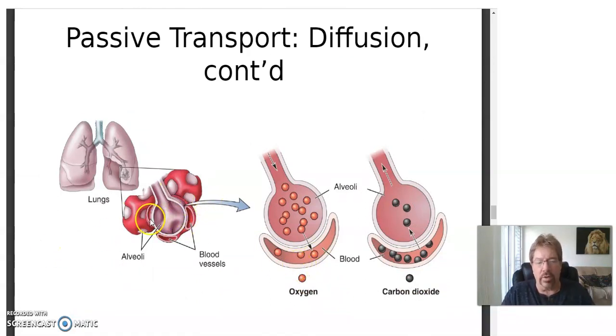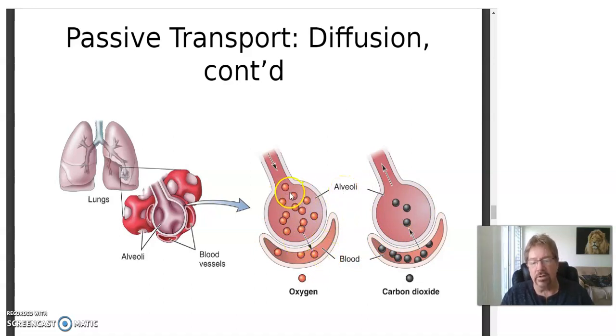Okay, we have little air sacs in our lungs. We'll talk about that in great detail when we talk about the respiratory system. But they're only a single layer of cells thick, and that allows oxygen and carbon dioxide to move in and out of them very easily, which is good. If it required energy, guys, we could not produce enough energy. We couldn't eat enough to produce the energy to make this happen. Why? There's 1 million alveoli in each lung.